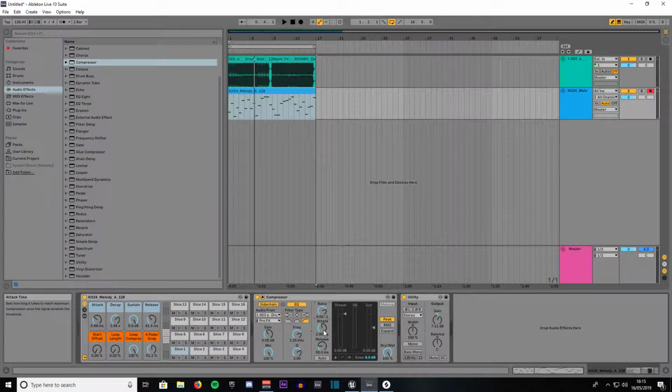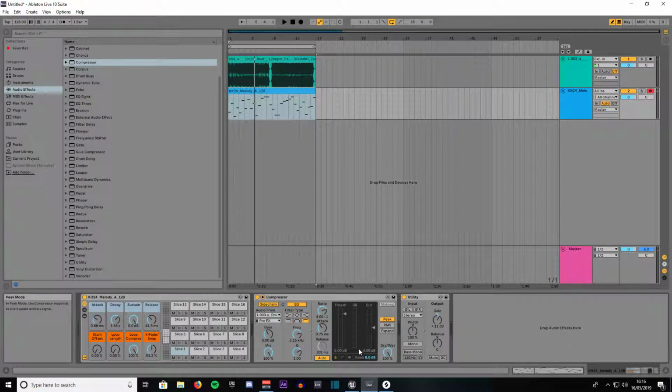With 4:1, you want the attack on say 0.75 milliseconds. What an attack does is basically, the higher the attack, the longer the delay before the compression kicks in from the beginning of the sample or MIDI sequence being played. Release, you can go ahead and click on auto, because it does the job well. Or if you don't want auto, a good release for electronic dance music is usually just over the 300 mark, but we'll use auto because it usually does the job right.